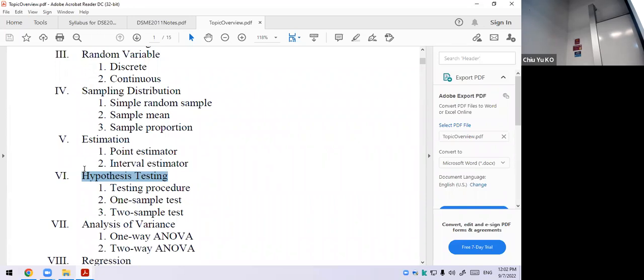The reason why we need this is because once we have a model, say we have the data and we generate a mathematical model to try to explain things, what we get there, what we have as an estimate, is it a valid thing? We rely on hypothesis testing. We want to see whether our results are real or just coming from randomness. So that is the main thing we want to study.